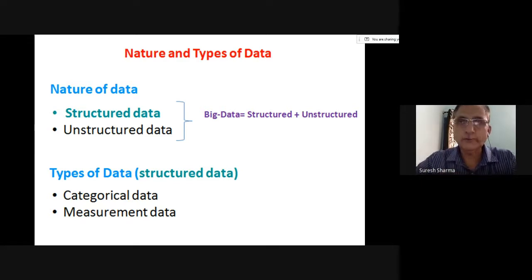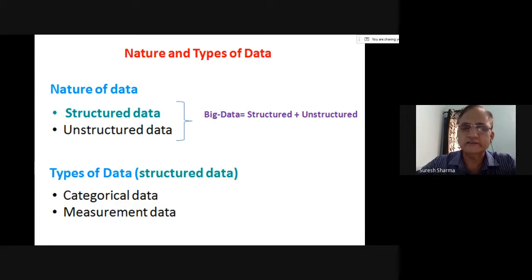And 2 of my students from statistics and 2 from bioinformatics, they have completed their PhD on unstructured data. I mean, we have used certain advanced techniques for unstructured data because it requires big data techniques like machine learning, artificial intelligence. Otherwise, it is not possible. All right. But as far as this workshop is concerned, we will be focusing on only structured data. Structured data means which is in the numeric form.